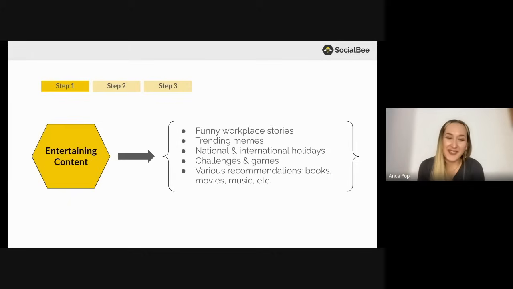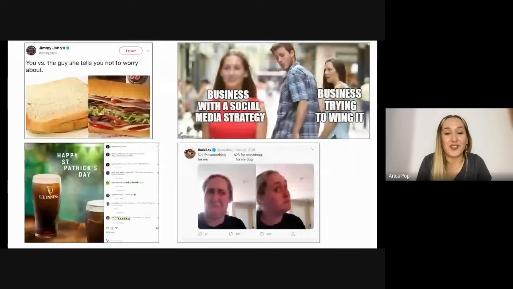Yeah, well, entertaining content: funny memes, challenges, trending videos. TikTok relies a lot on trends, and it's so easy to do a trend on TikTok. You just use that sound and you make a video making a fool of yourself. And it works. It actually works. People actually like that because it brings in some charisma. It brings in all of that.